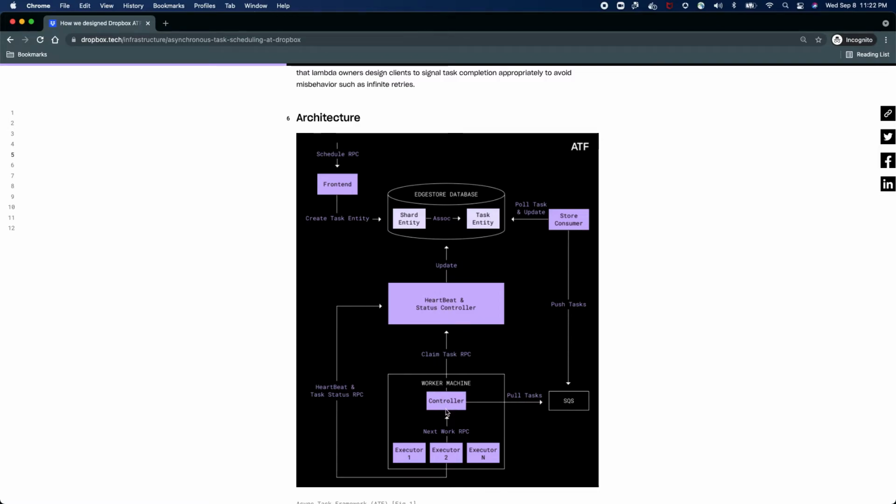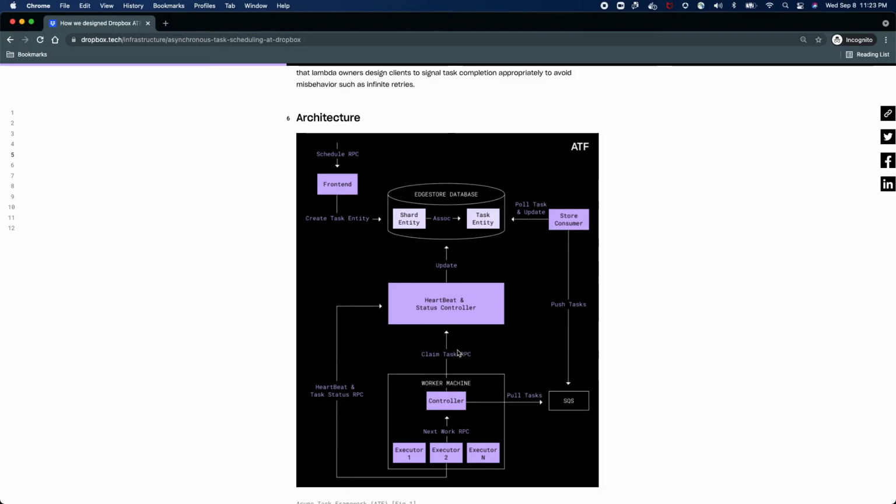Once a task is available, an available executor tries to poll for it and executes it. Once the task is done, it notifies the heartbeat and status controller, which updates the status information in the HStore database.